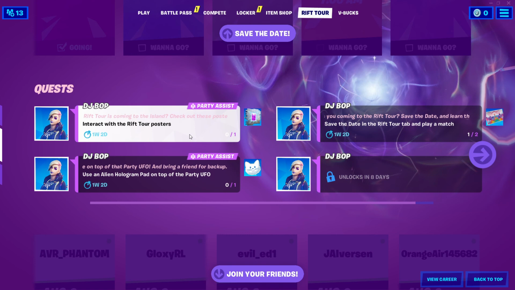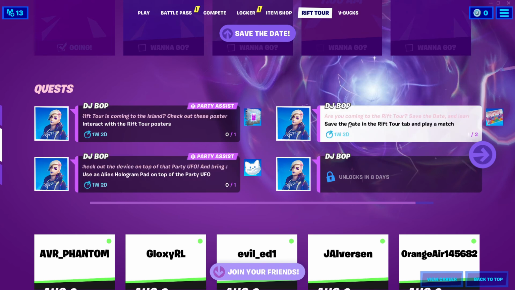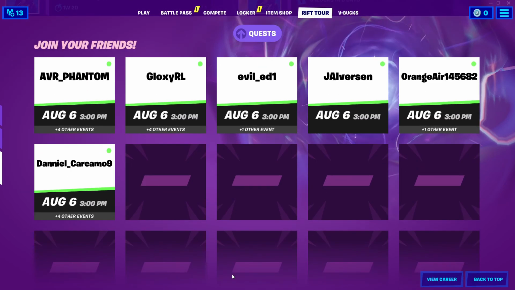Here are the quests. Interact with Rift Tour posters. Use an alien hologram pad on top of the party UFO. Save the date in the Rift Tour tab and play a match. I already did one of those. And the fourth quest unlocks in 8 days.